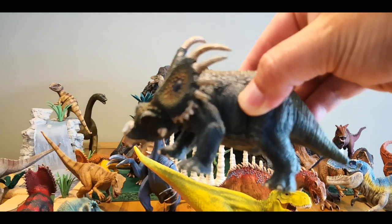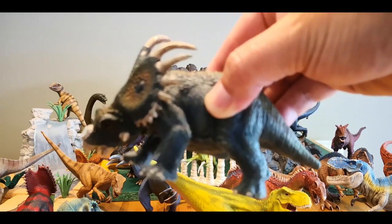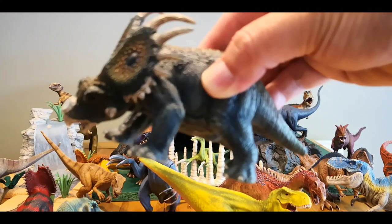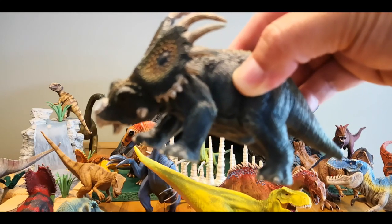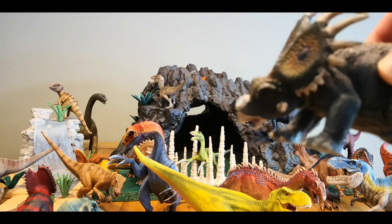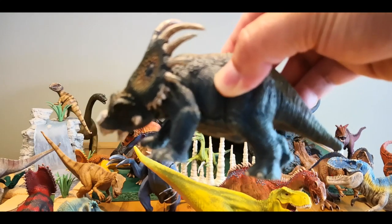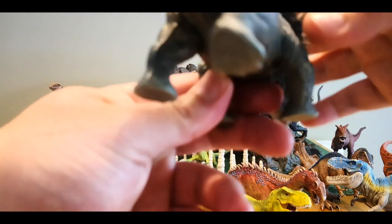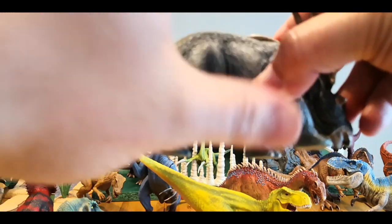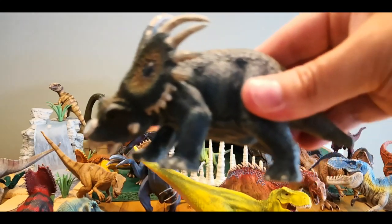Can you remember which dinosaur broke it? It broke the horn. Which fight was it in? Because I can't remember. I think it might have been one of the biggest dinosaurs that we're going to look at near the end. I know what you're talking about. And we'll get onto that later. And look at its tail as well. I think it's been bitten by a velociraptor. Look at the tail at the end. But really is a cool model. And it still gets played with a lot.